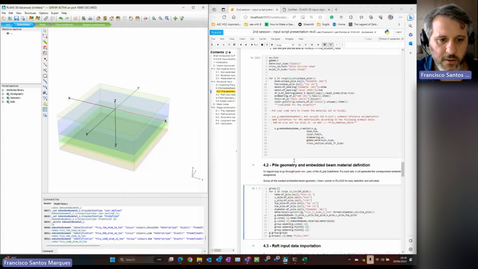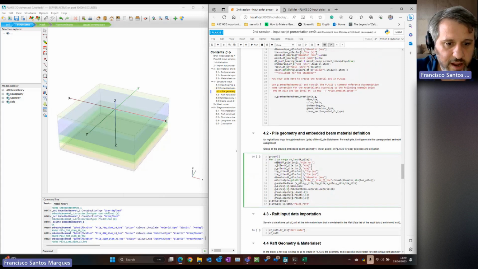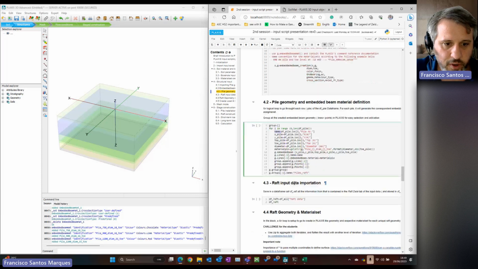So if I do this now, like I said, it's going to create this. Also, what is important is it's going to name the pile with the correct name. So at some point this line renames the line with the name of the pile.